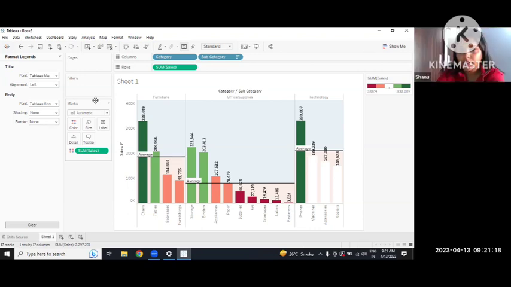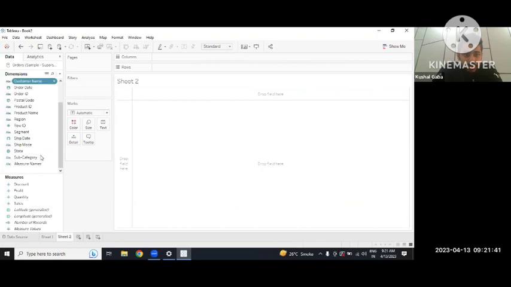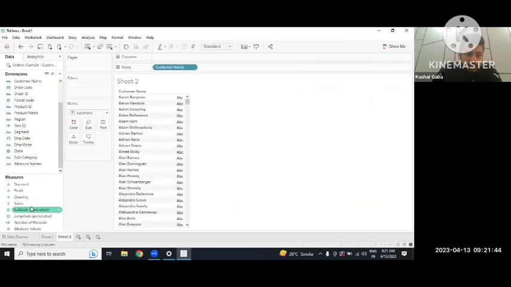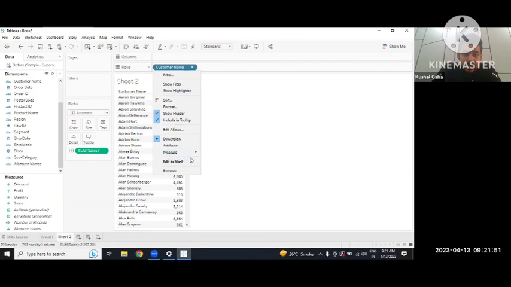Okay, so in Tableau, where will you apply window functions? As you said, it groups things. It groups the columns or the rows or the data. So how can you use the window function here? For example, customer name and sales are there, and I want to find out the ranking of the customers. Okay.